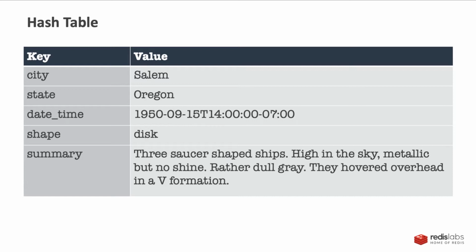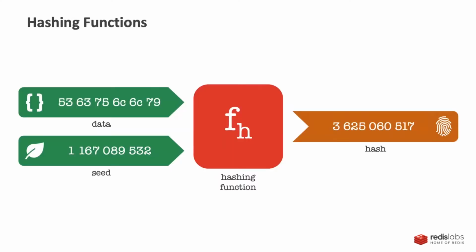We're going to show how a hash table works under the covers. And first, we're going to look at what the heck a hashing function is, because they're called hash tables because they make use of a hashing function. And a hashing function is something you've probably heard of as well.